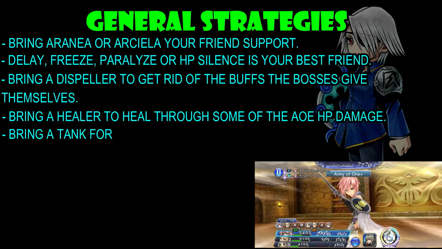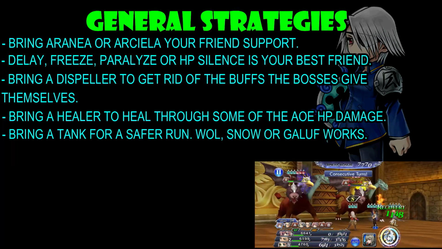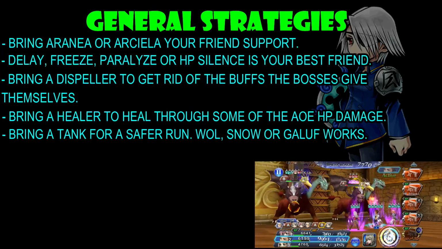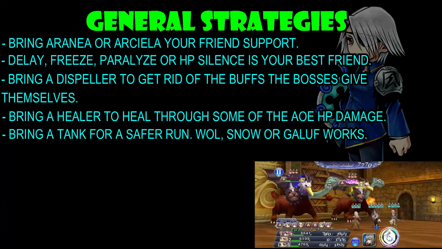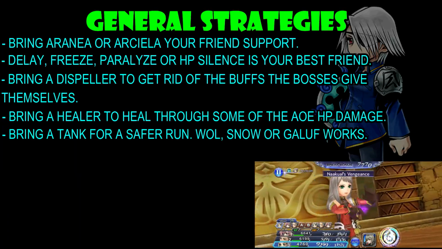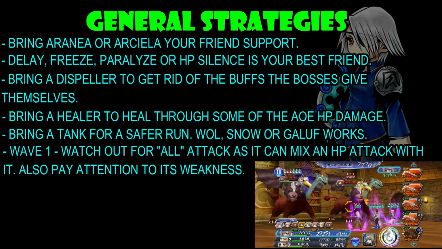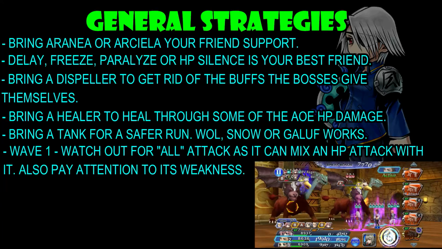And speaking of safer runs, of course, bringing a tank will make things a lot safer. So Warrior of Light, Snow, or Galuf works well. If you want some evasion tanking, you can bring Edge too, because I do believe it's the second wave that is weak to the Thunder element, so you can definitely bring Edge along. Now let's go over this wave by wave. Now wave 1, just watch out for the AoE attacks. It can actually mix in an HP attack there with the Tri-Hurricane attack move.